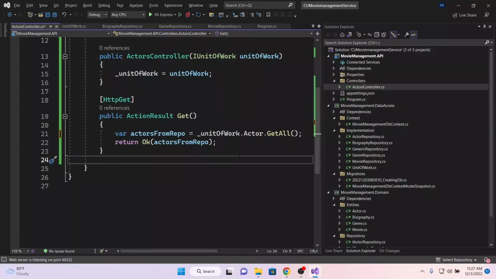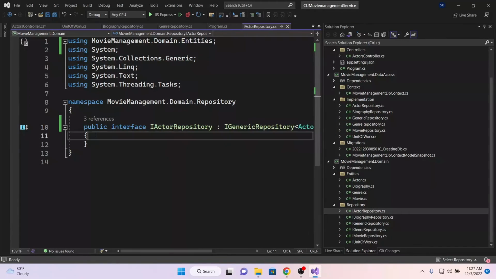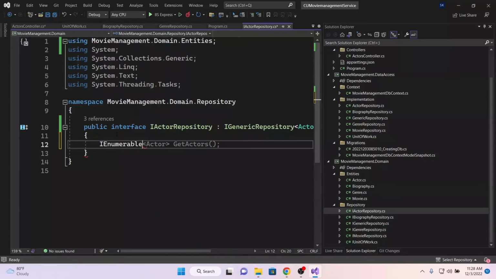So what you would do is, let's say for instance I want to get actors with their movies. I am going to go to the IActorRepository, because that's where it all begins from. So I want to get, let's say, a specific functionality to do with something, for instance. So I'll get here in this repository, then I'm going to bring in a new function. Let's say IEnumerable, this returns Actor.